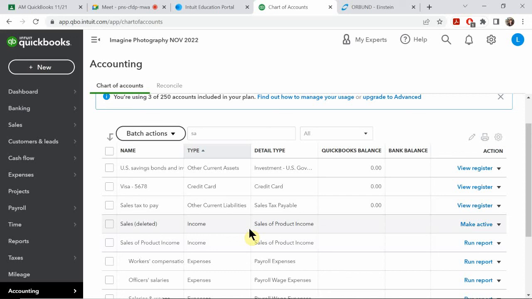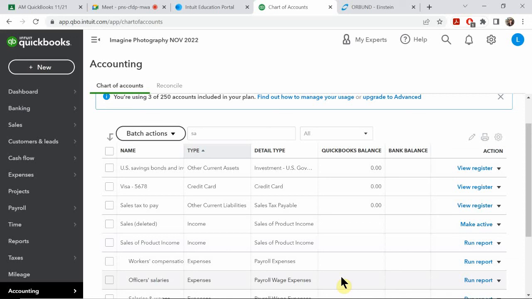The accounts that I just merged have to match in both account type and detail type. If you looked previously, it should have said sales. The account type was income, and the detail type was sales of product income.